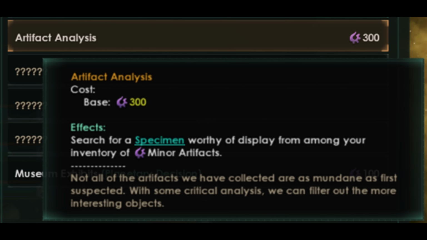The final way to acquire specimens is tied to minor artifacts. Via artifact analysis, you can dig through minor artifacts that you have left over to double check that you've not missed anything important. This can be done up to 5 times, increasing in cost per time done.